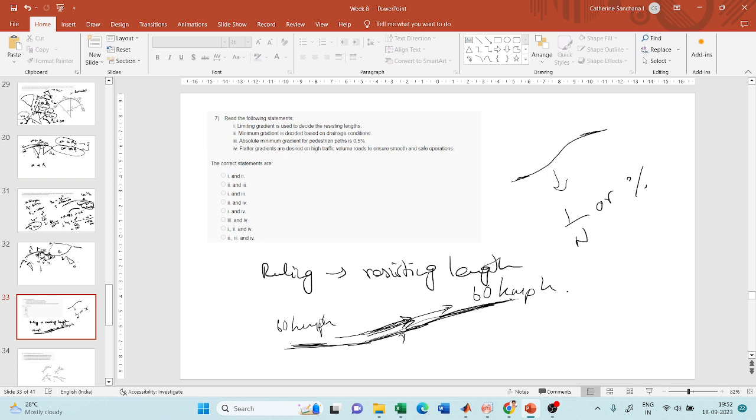its speed is maintained. That speed is called as ruling gradient. Okay, so vehicles can travel on this grade without any reduction in its performance. So that is ruling gradient. Now after this there's something called as limiting gradient. Okay, so this limiting gradient, if you have no other go and you have to provide a higher slope more than the ruling gradient, then you will go for limiting gradient.